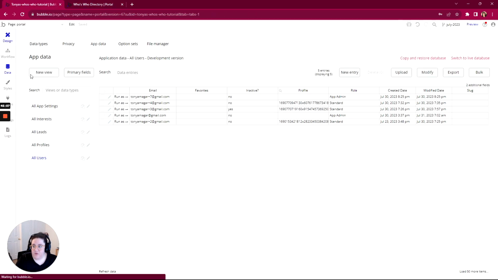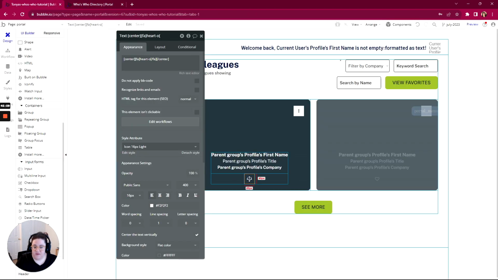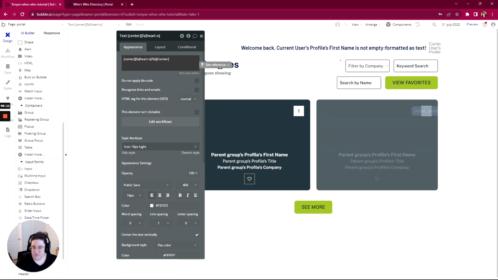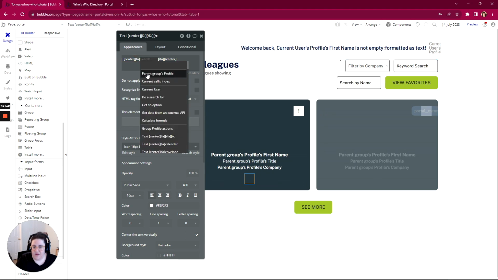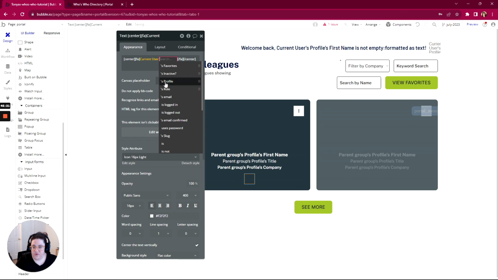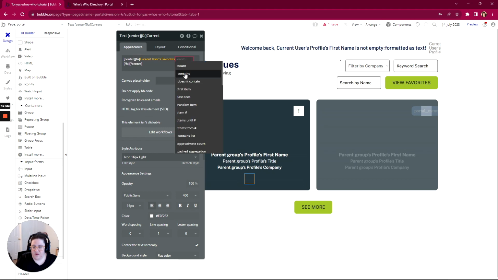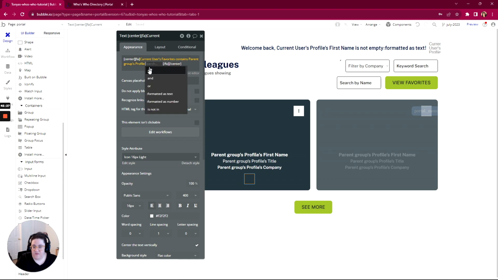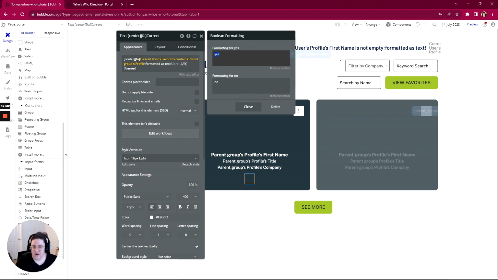So we're going to come back into our design and into this heart icon. And right now it's heart outline. And so let's just make this conditional statement. We'll say when the current user's favorites contains the parent group's profile, formatted as text, and for yes, we'll say heart.